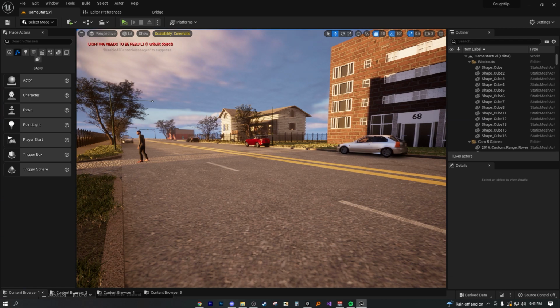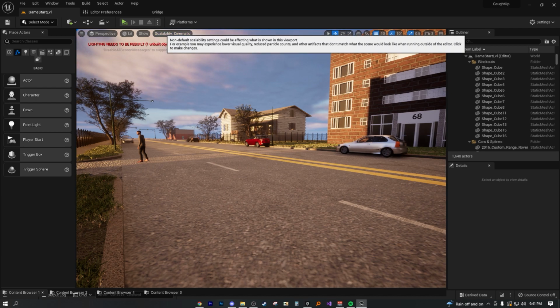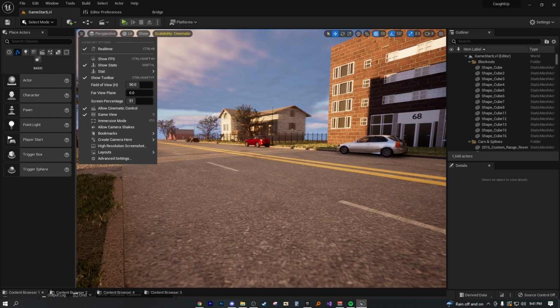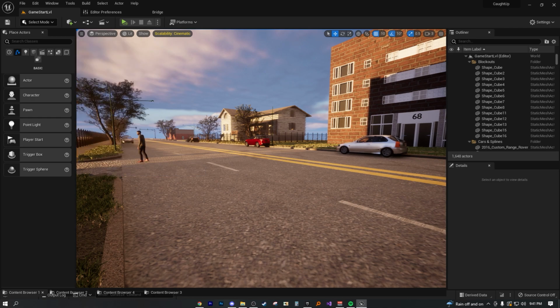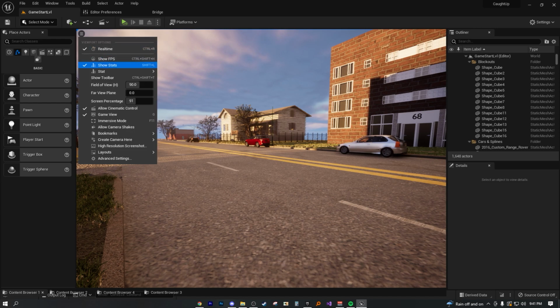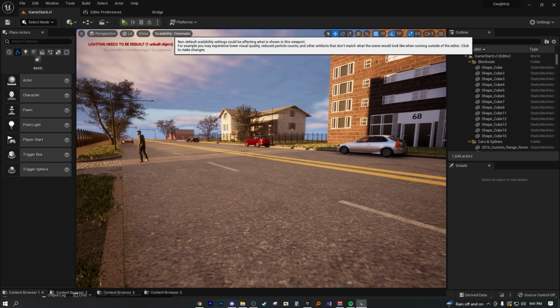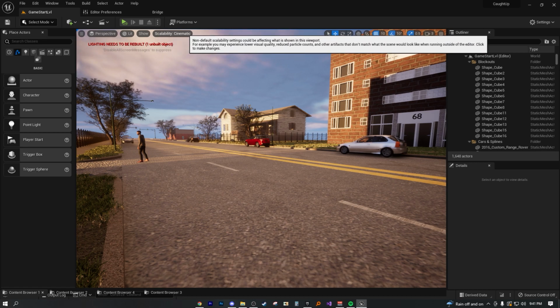Now, if I was to exit out of full screen real quick, you have something here called the scalability settings. It should be in the top left for you. This is UE5, so it's in the toolbar. If you don't see this bar up here, that means your toolbar has been disabled. So to bring it back, you should click on this little icon and click on show toolbar, and it should be there.